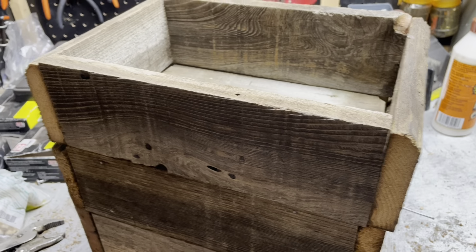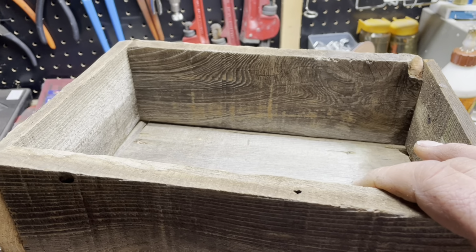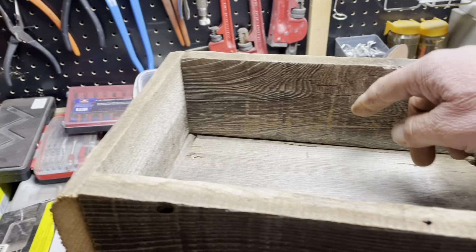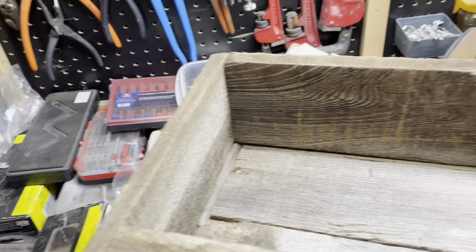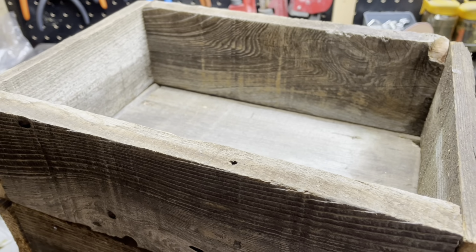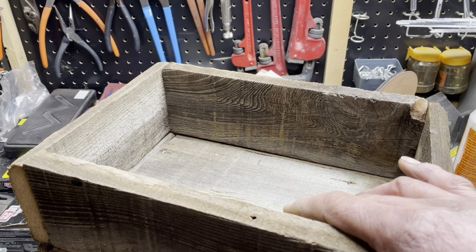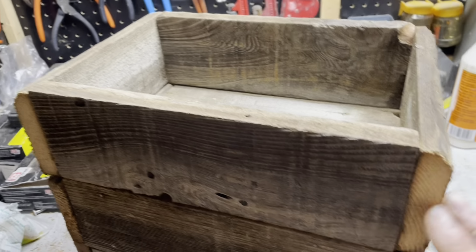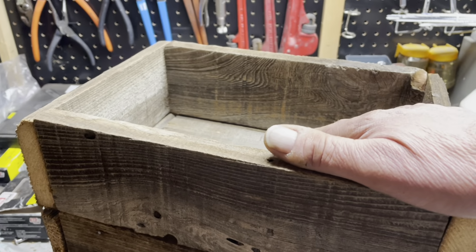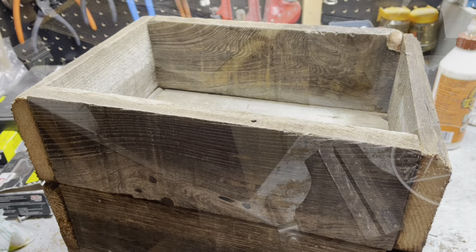Then I went ahead and put this piece together, the top part, and this one I'm going to permanently mount. I think I'm going to either nail it on there or screw it in, maybe countersink some screws into here, so that it will stay on there permanently. But the first two levels can be separated for cleaning. So then what this top part's going to be is a living roof. We could put plants in here, or maybe succulents or something, and have the vines hang down on the sides of the birdhouse. So it would give it a different look. So I'll keep going here and get back to you.